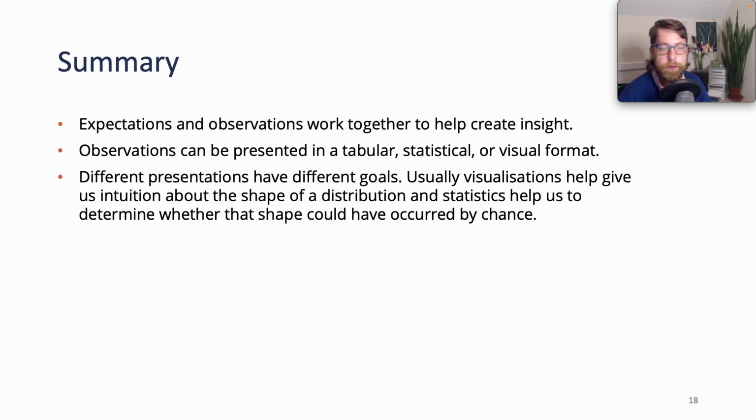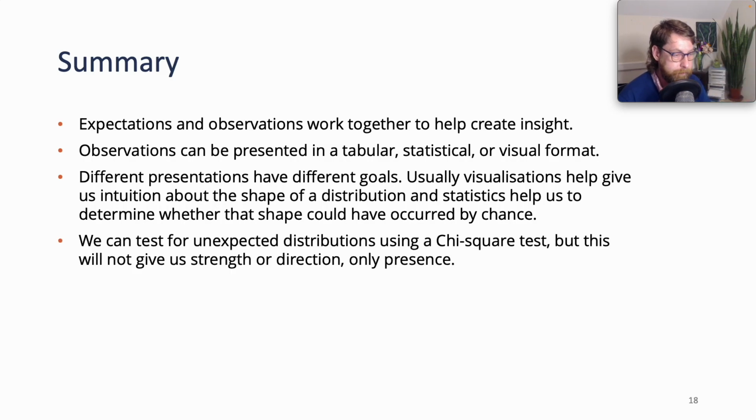Now, that gives us an intuition, but then we would want to turn to statistics and statistical approaches often to help us determine whether that shape, whether the differences between these, have occurred by chance, or how likely is it that they've occurred by chance, or whether it's not by chance, it's because there's some meaningful difference. So we might say a statistically significant difference between one distribution and another.